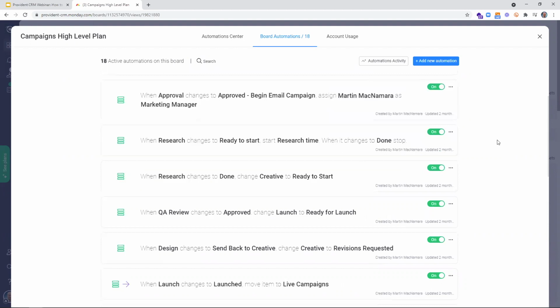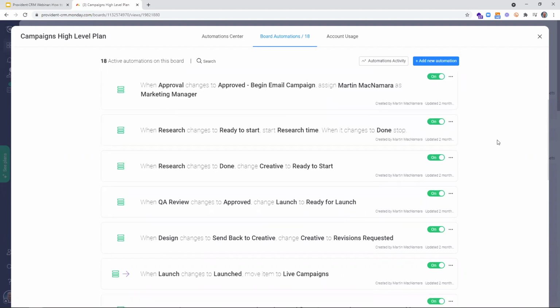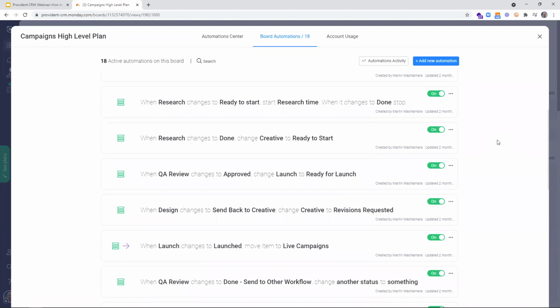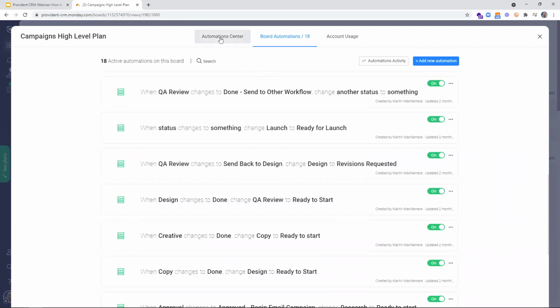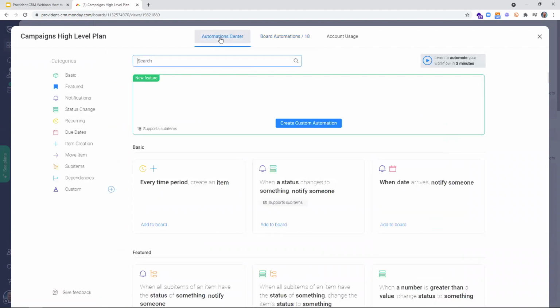So whenever things change, whenever certain statuses are achieved, whenever things are ticked off, we can move things from stage to stage automatically. So if different people are assigned different tasks, they can see that at those particular stages, and they can get alerts and notifications around them. So there is a whole automation center which allows us to set up these automations. Again, really, really powerful.